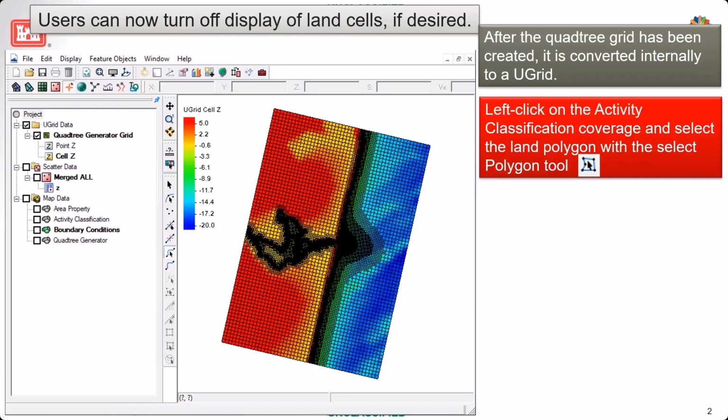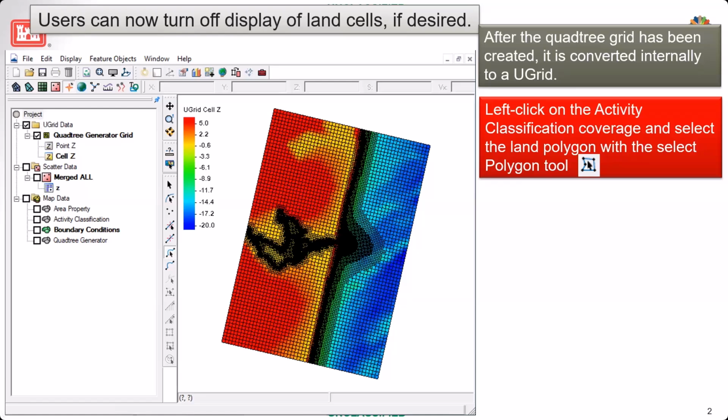We did go over the boundary conditions yesterday, and I didn't realize that it was actually in today, so you're going to be able to get a little refresher on that as well right now. You see the quad tree now shows up as a U-grid instead of a Cartesian hybrid type of grid. That's just a new thing they've added into SMS 13.2 and 3. Basically, they're moving pretty much all of their grids to this unstructured grid format.